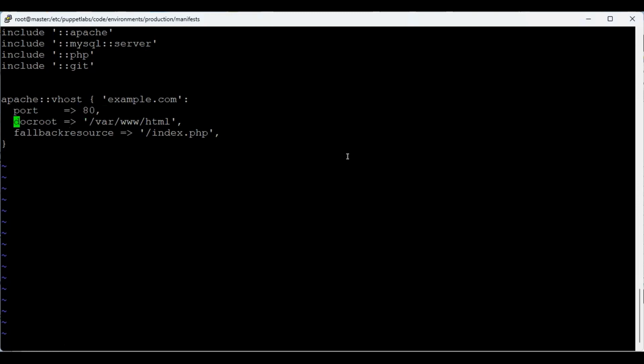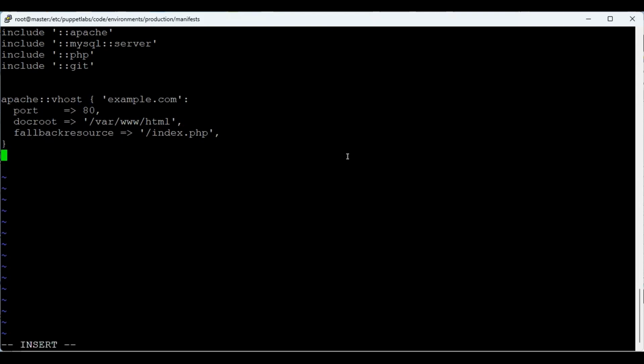And we can say that the document root should be /var/www/html. If index.html is available, we load with index.html. If that is not available, we switch to index.php, and that's it. That's it for now. We see if the example.com directory is created, www/html is created there, and the setup is done as per example.com.